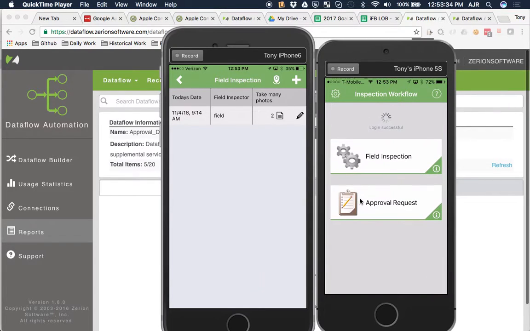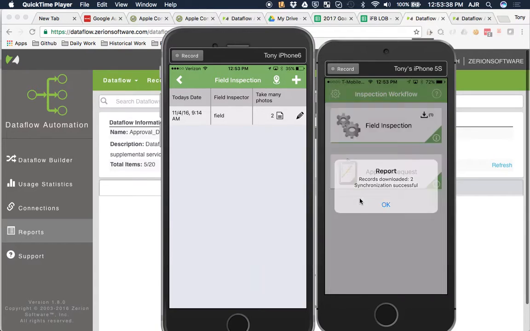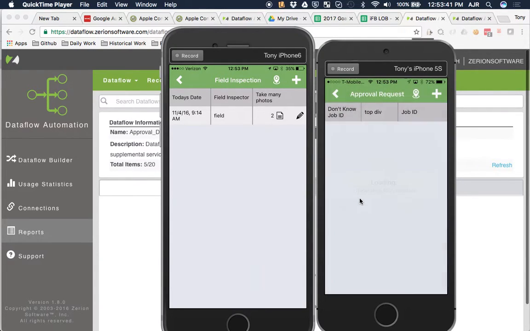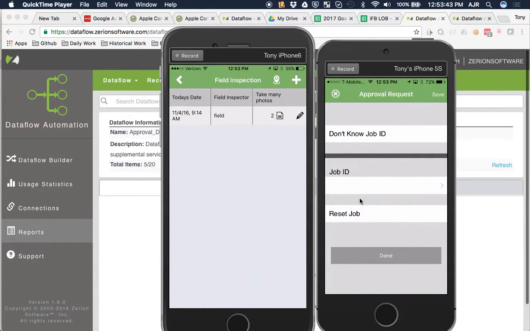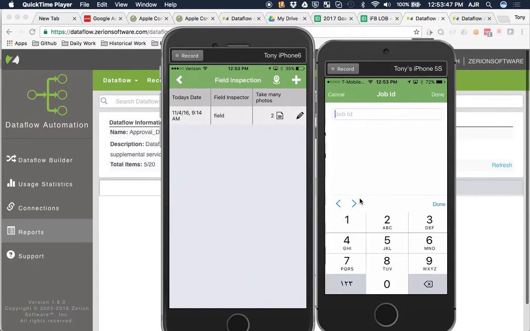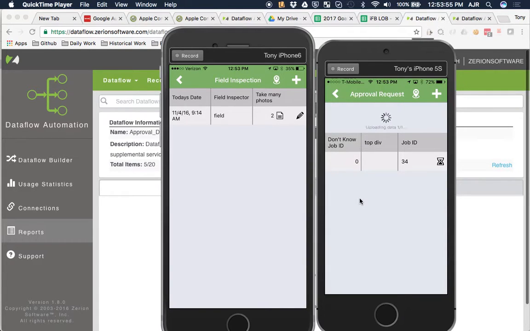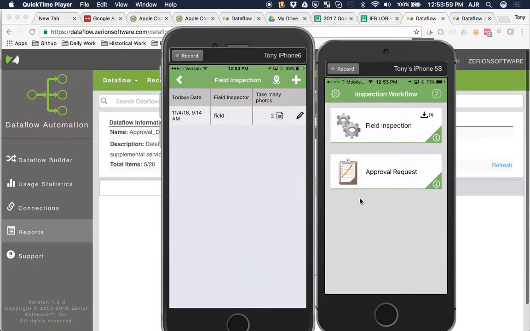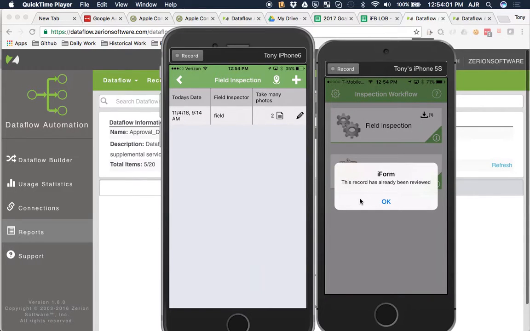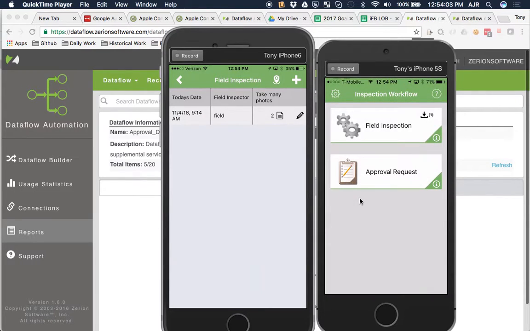So now that I've asked for 34, I can go ahead and download those records. In the event that I cannot do this job, for some reason it just doesn't work out or I need to take off, I actually built in a mechanism to reset it. And so what I'll do is show you two things. One, if somebody else tried to take 34 after I've requested it, basically there's a check that comes back and says that this has already been reviewed, and that's because I requested it.